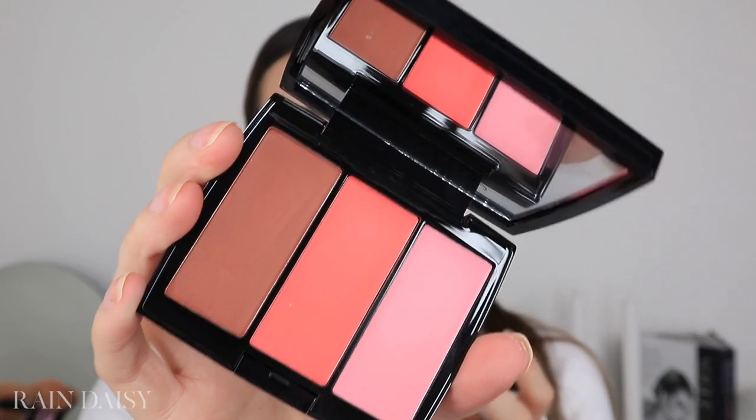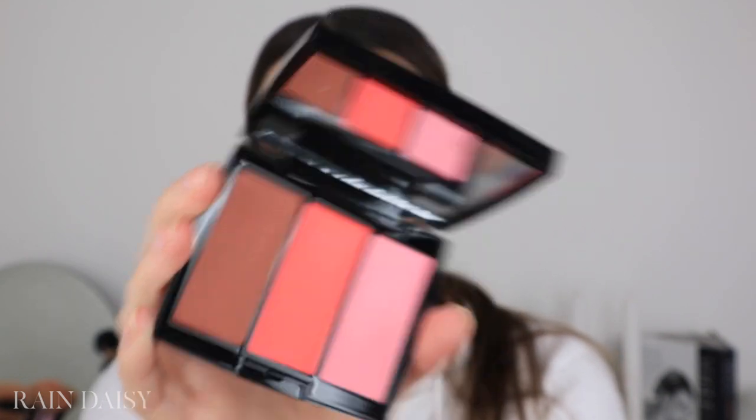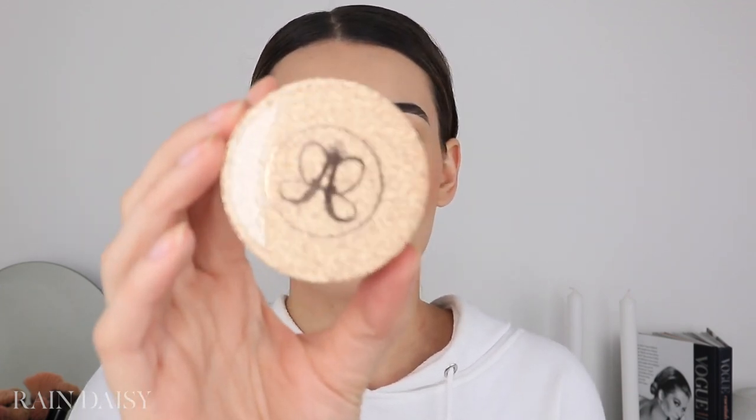Her blush is very prominent on her face, so I'm going to use a lot of blush. It also looks very pink but like a deep pink. I'm going to go into my Anastasia blush trio in the shade Cocktail Party — it has this really deep pink in it and that's the shade I'm going to use. I'll start with a little and build up. It looks like she has the majority of her blush right on the apples of her cheeks, just above the bronzer, blended into it slightly.